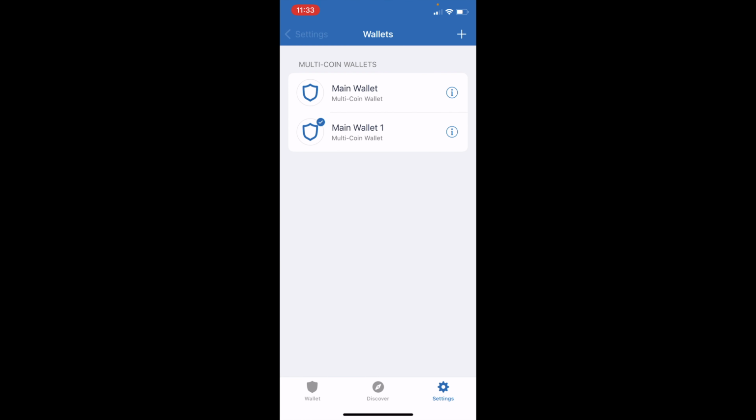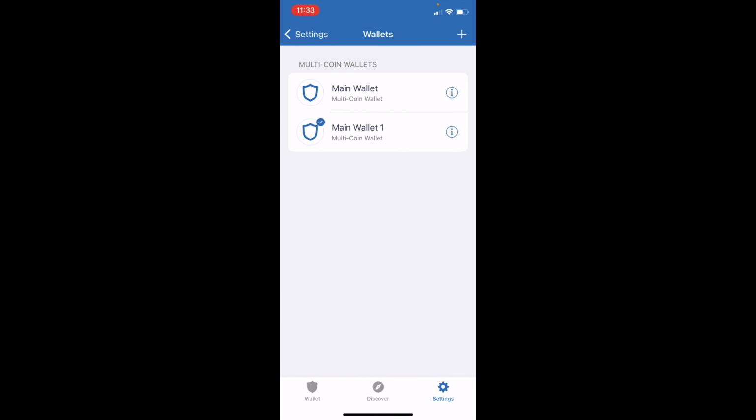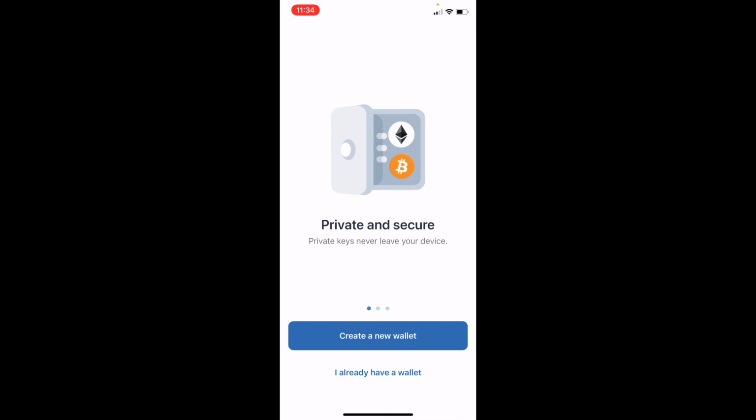But let's say you started sending money to one of these accounts, and then all of a sudden you went back into your wallets up at the top here under the settings tab, and you accidentally went like this, and you deleted one. And then you accidentally deleted the second one. And you're like, wait, I had $5,000 in there. Where did my money go? Well, if you were smart and you wrote down your seed phrases, those are the way that you will get your money back. And I'll show you that right now.